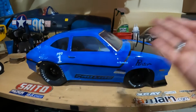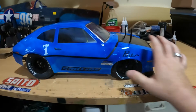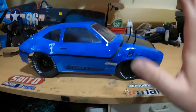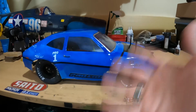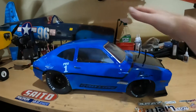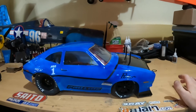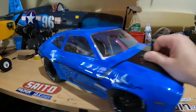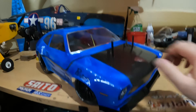I don't know what it was, but no matter how hard I tried, it was like a static charge causing the paint to go funny. For the record, guys, this isn't my first body I've painted. For some reason it just wouldn't sit very well onto the shell. I cleaned it and made sure it was spotless and dry, but for some reason it decided to go funny. So the shell's done.